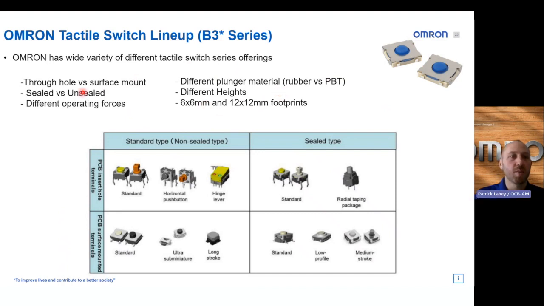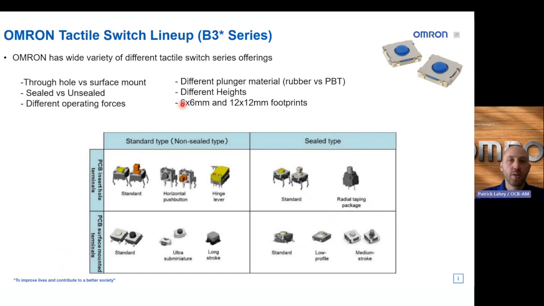With that being said, some of our wide variety of offering: we offer through hole and surface mount, we offer sealed, unsealed. We offer a wide range of different operating forces within each sub-series. We also offer some switches that have a rubber plunger versus your standard PPT plunger. You can get different heights, whether it's a little bit slimmer or you want a raised actuator because that fits your application better.